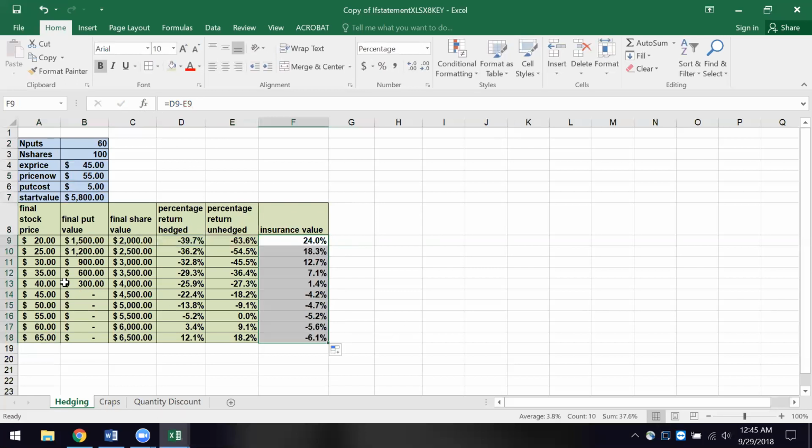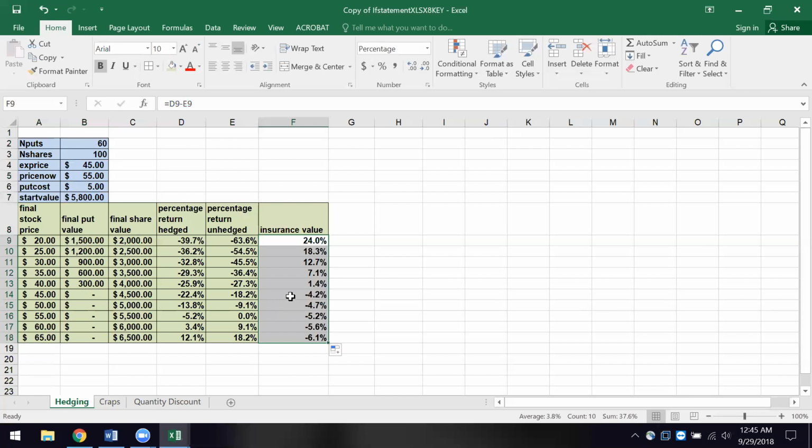Now notice, as we get closer to the strike price, the option has no value. And in fact, the values start to become negative for us. Now, that's not really true, although we did spend $300.